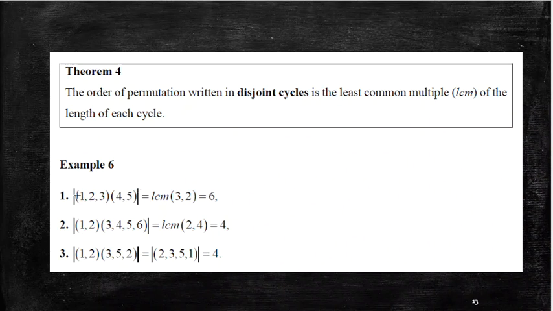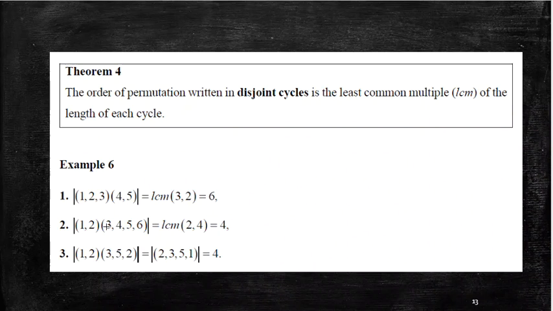What is the order of these two disjoint cycles? We find it by using least common multiple. This is order 3, that means 3. And this is order 2, that means 2. So the least common multiple of 3 and 2. We find the multiples of 3, and then the multiples of 2, and we obtain the least multiple common to 3 and 2. It is 6. So 6 is the order of these two cycles.